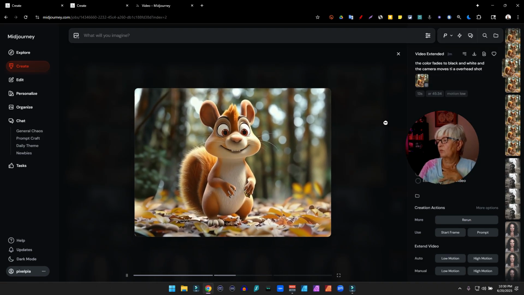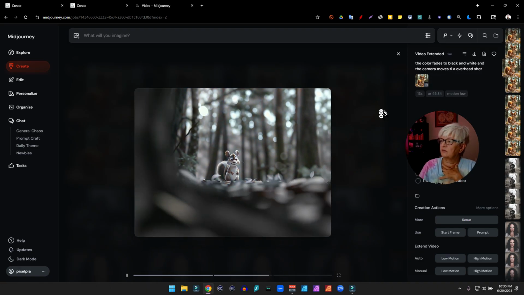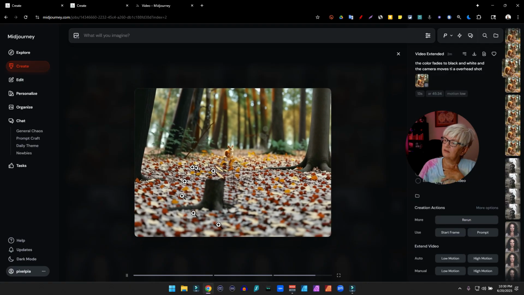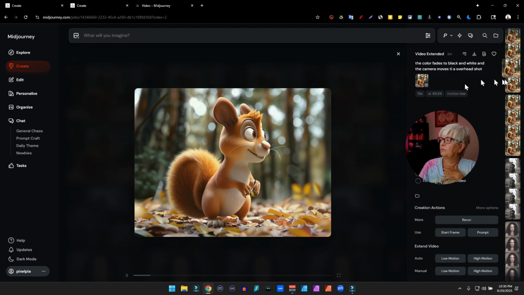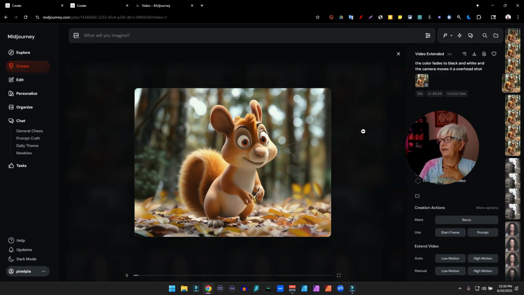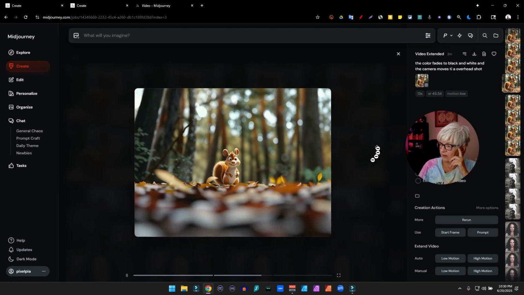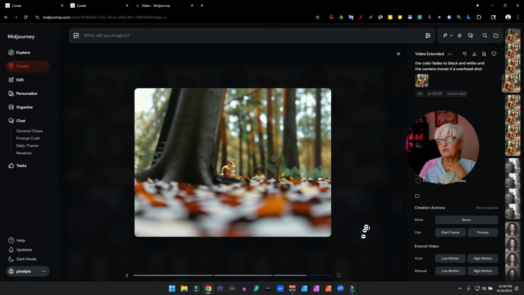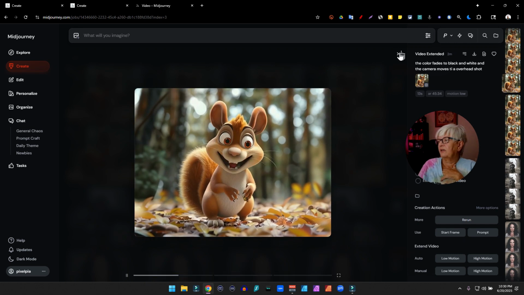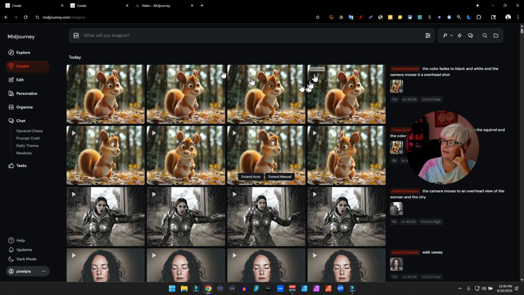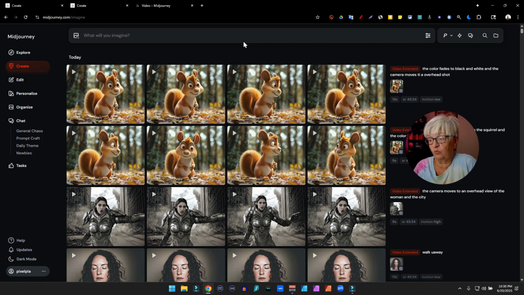First part, now we are in the second part. Gets a little black and white and then it comes back to color and it moved much better overhead in that. Let's see the fourth one. Moves away, turns to black and gray and turns back to color. Okay, well, I guess I need to play around with the prompts much more. How to actually prompt for changing colors or making camera movements.